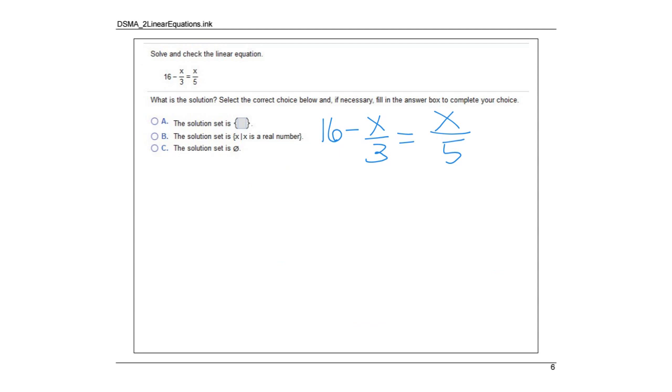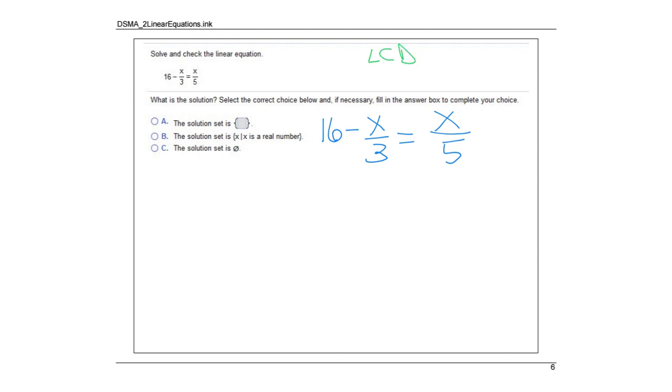So you knew we had to get to fractions, but it's okay. We're going to get rid of the fractions. We have 16 minus x over 3 equals x over 5. Now we are not going to mess with fractions because why do that when we don't have to? If we were simplifying, we would have to, but since we have the equal sign, we can actually take care of those denominators. So first we have to find the least common denominator.